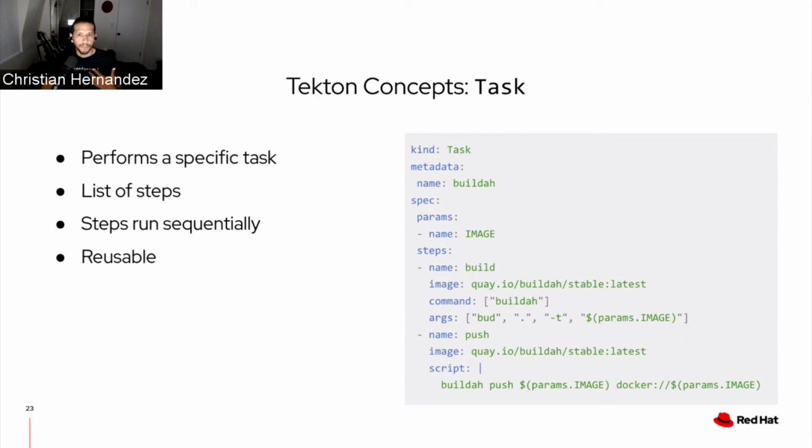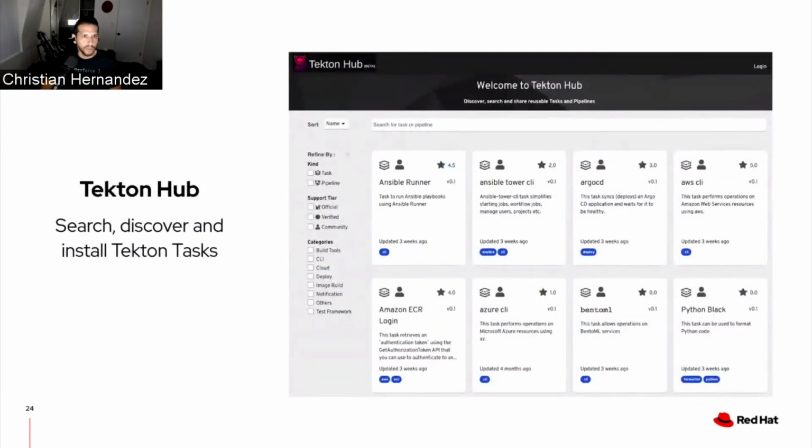And you don't need to build all the tasks yourself. There's what we call a Tekton Hub, which is similar to Ansible Galaxy, for example, where you have all these pre-built tasks that do certain things that are common that people do, so you don't have to go and build your own. We load up a preset of tasks, which we call cluster tasks inside of OpenShift as part of Pipelines.